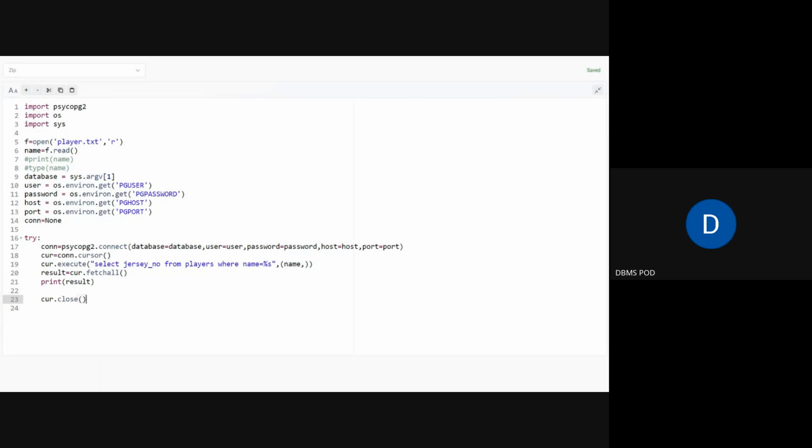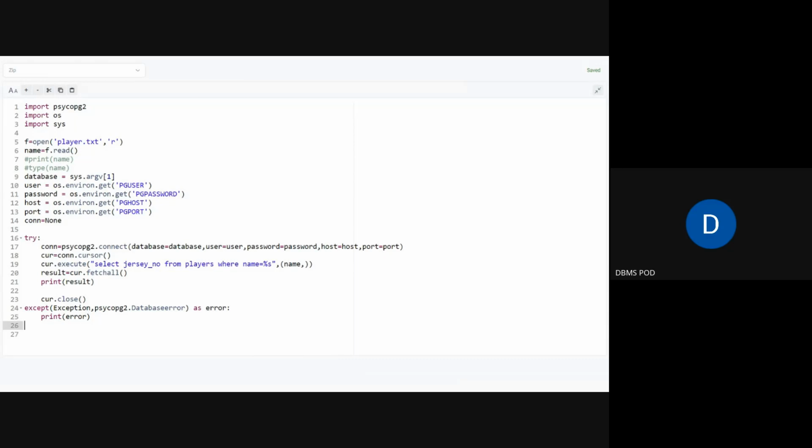Then let's write except Exception, psycopg2 dot Error as error, print error.